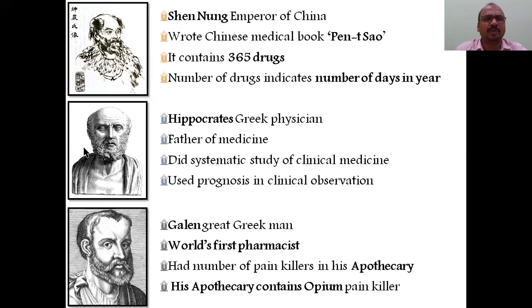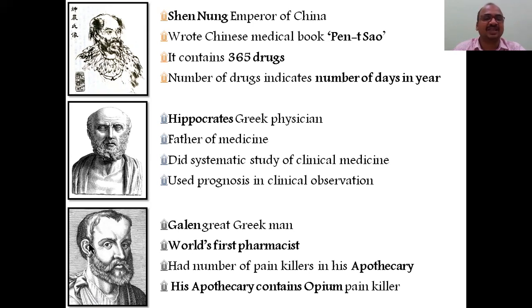And Hippocrates is a Greek physician. Again, he is a great man. He is the father of medicine. His photo you can find in a number of medical colleges, and you can find statues also. Father of medicine. He did a systematic study of clinical medicine, clinical on humans. He gave medicine, that's why he became a doctor. He's the first doctor. He used prognosis in clinical observation, that is, the development of the disease, whatever it may be.